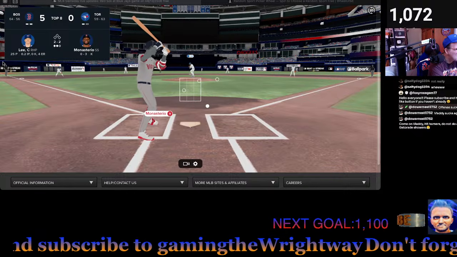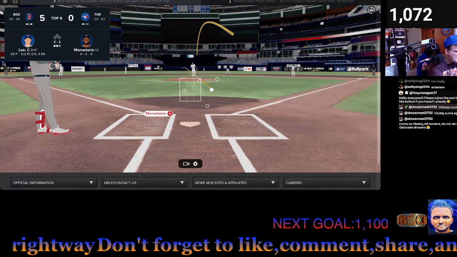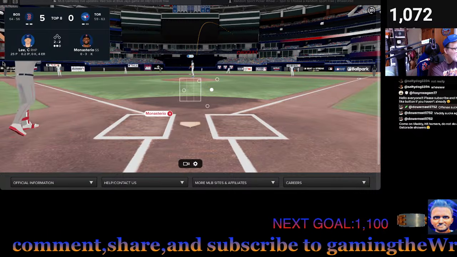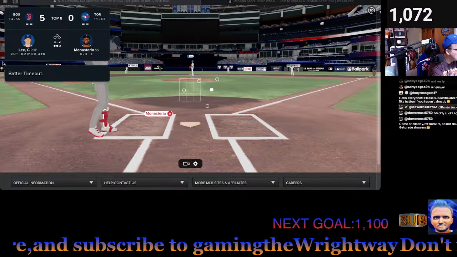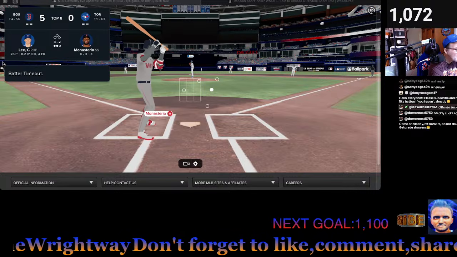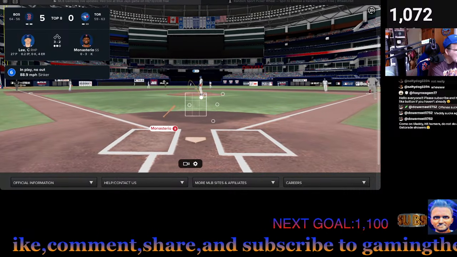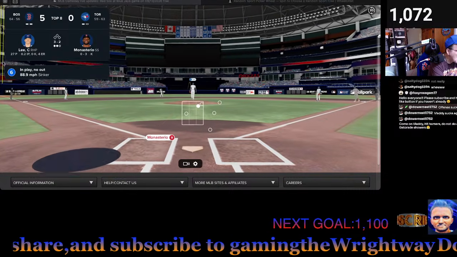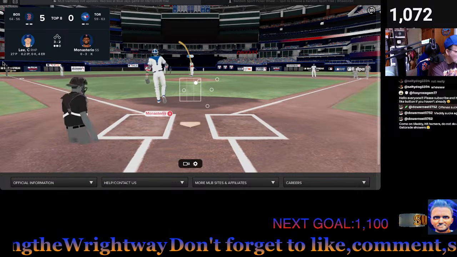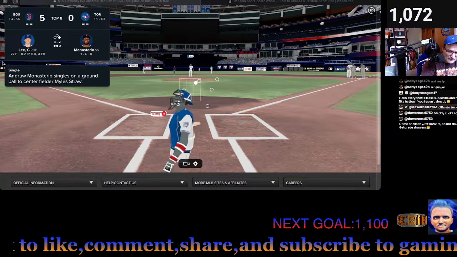But I don't know. Here's a 2-2 pitch, and that's an outside ball. 3-2. See how fast the game can change around. On deck batter will be Wong. Here comes a pitch. That's going to be a base hit up the middle. Another base hit.